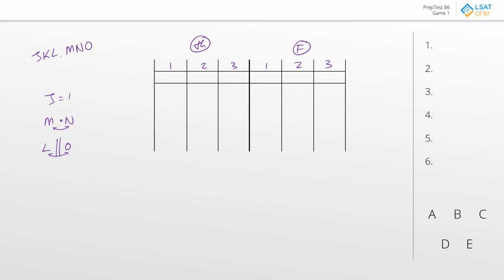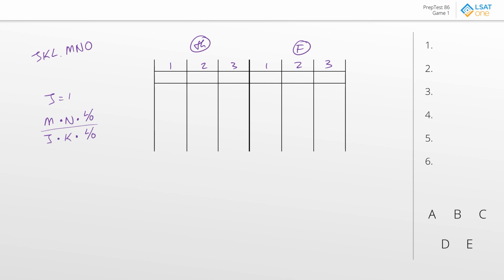So what will end up happening is one of your days is going to have M, N, and one of L or O. And then the other of your days is just going to have everybody else, which essentially is going to be J, K, and the other of L and O. And that's pretty powerful, because that pretty much tells us what's going to happen in terms of the 2 days. We don't know the time slots, to be fair, and we don't even know which days are which, to be fair. But at the same time, we know roughly who is going to be with who.